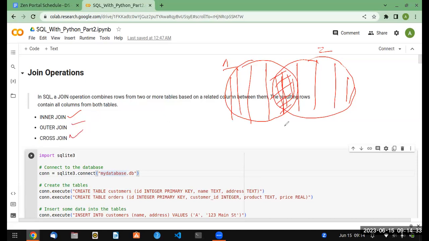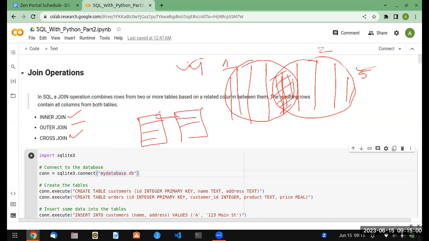Cross join is like one step ahead of this outer join. Suppose this table has 4 rows, this table has 5 rows, it will join every row from this table to every row of the other table. Are you getting what that means? Suppose this is my table 2, and here I have 4 rows, here I have 3 rows.